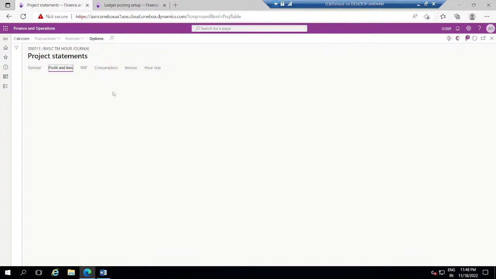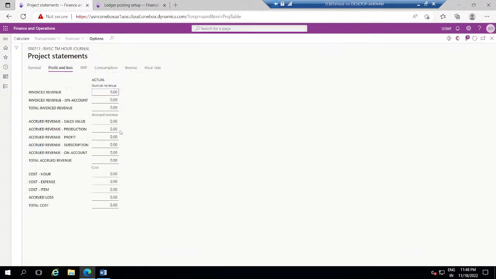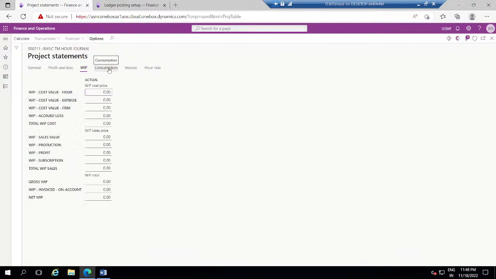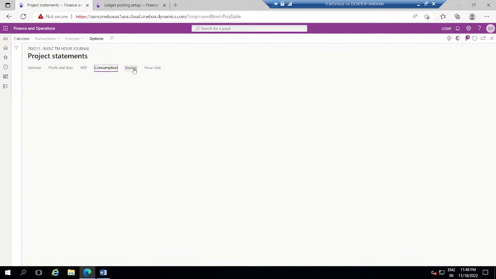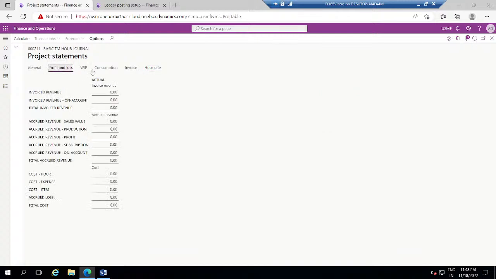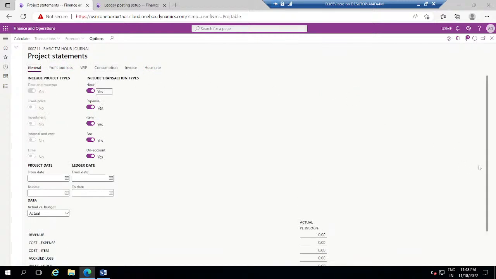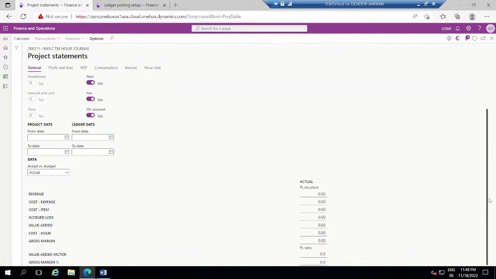Go to profit and loss account, and view WIP and consumption, invoice, hour rate. These are the project statements we have. After posting, we'll come and see here what has happened and how it has changed, the ledger account, everything.